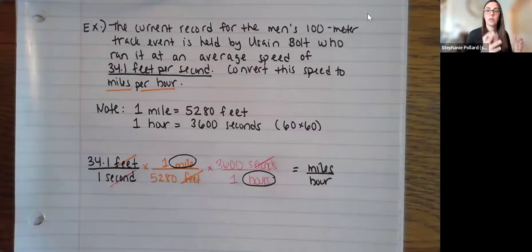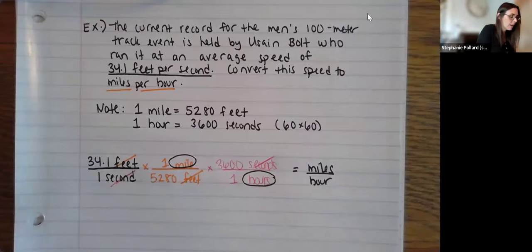So when I do conversions, I have to plan ahead a little bit and think about, okay, well, what do I want my final answer to look like? I need miles on top and hours on bottom. So I want to put my canceling in so that miles is on top and hours is on bottom. If I don't set it up that way, then my answer will be upside down or backwards. So we do have to kind of plan a little bit here as we go through.